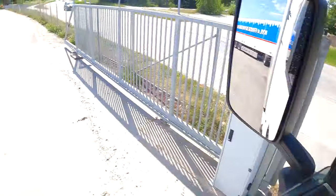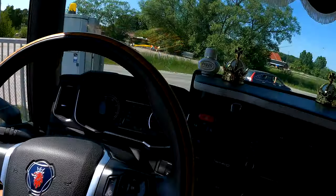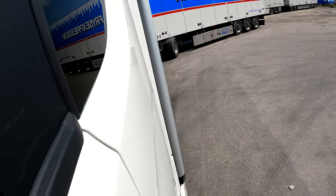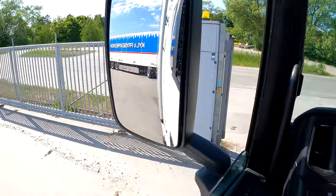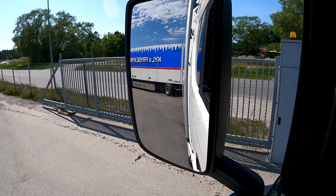So I'm reversing, I'm pushing this, and now I want to go straight from here, and the axle is not straight. So I will turn this way to the right to straighten this axle out. Look, I'm straightening it out.